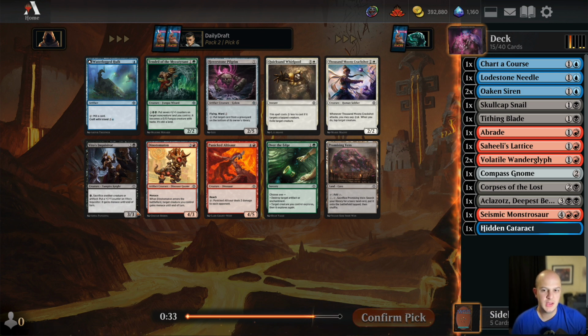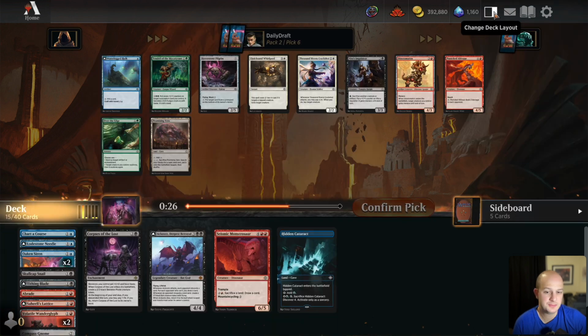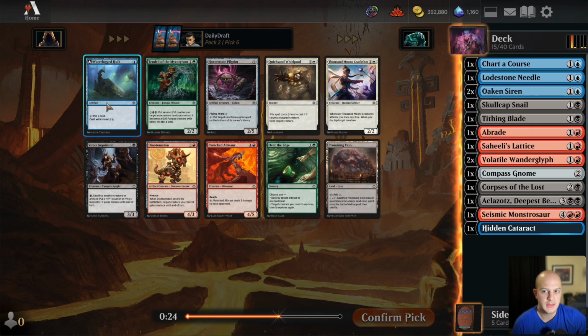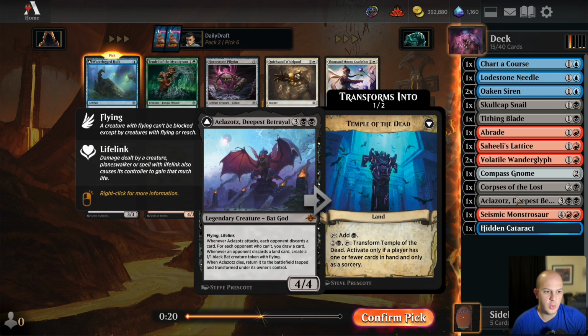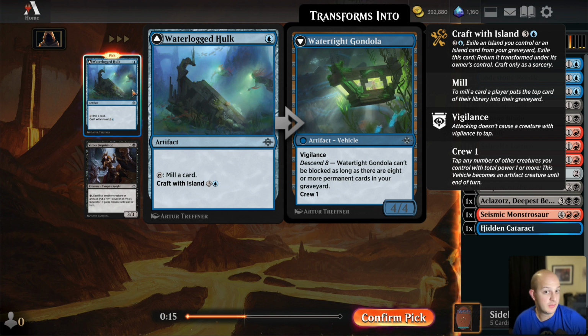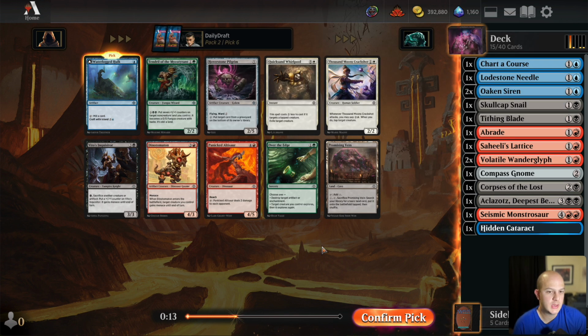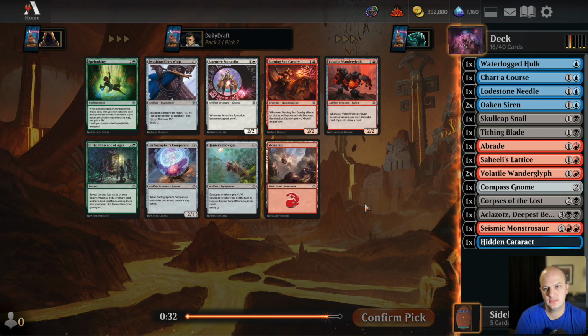Inquisitor is only black card. I don't care about that. Hoverstone Pilgrim, I mean, maybe. There is a Waterlogged Hulk here, which could be quite good if we go blue-black and are looking to have some sort of self-mill going on. I don't care too much about these cards if we end up going red-black. Let's take the Hulk and see if that ends up working out for us.